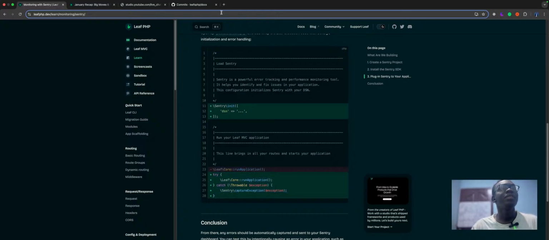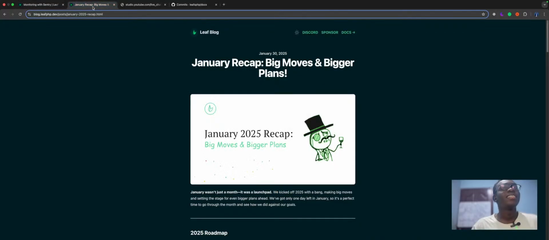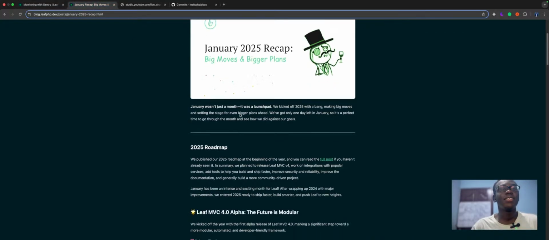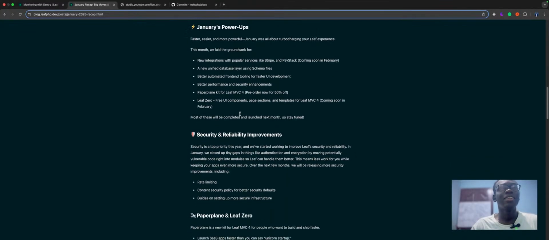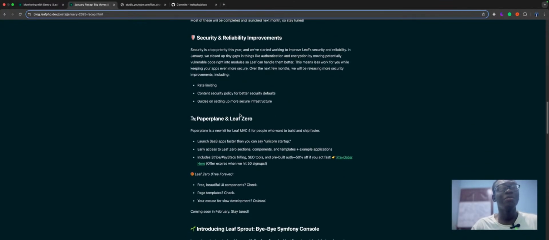There's not much of a setup you need to do. There's a Sentry DSN you can copy and paste right here, and that's pretty much all you need to do. There's actually really not much to do over here. So that was one. Let's see, quite a lot of things here. I think we've actually done quite a number of them, surprisingly.